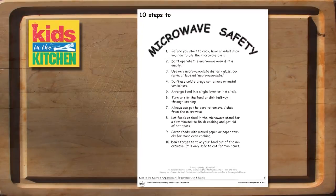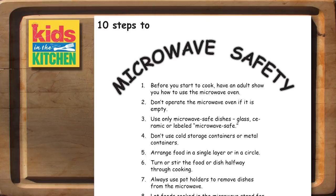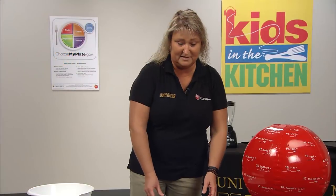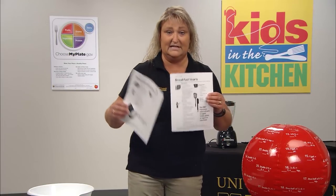We talk about that you need all five food groups for all three meals, breakfast, lunch, and dinner. So since we're going to be doing a recipe that involves breakfast, something for them to eat for breakfast, we have to use a microwave. So in this instance, I would also get out the microwave safety handout. We would talk about it, discuss it, go over it all, but also this handout would be theirs to keep as well. And the recipes that they brought this time that we have are called breakfast bars and granola sundaes.